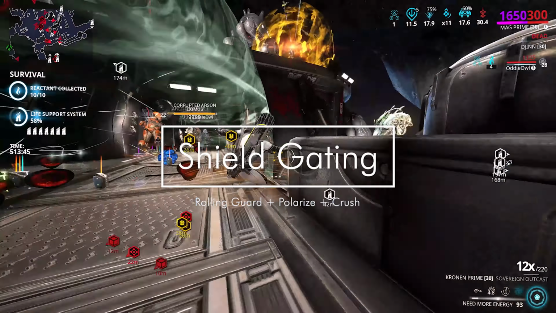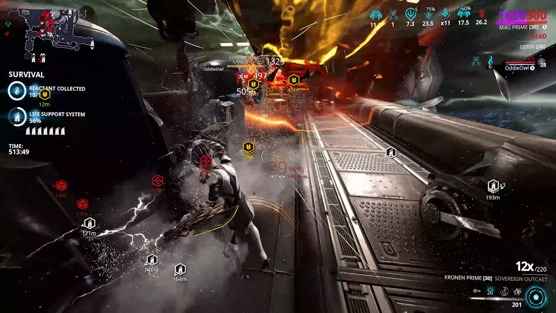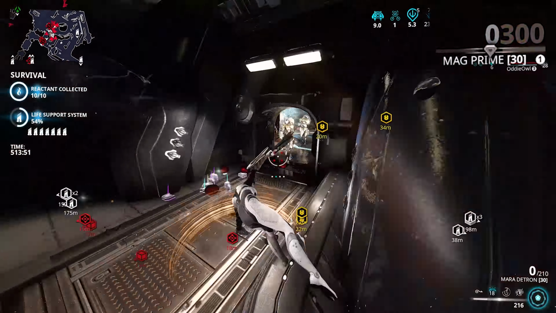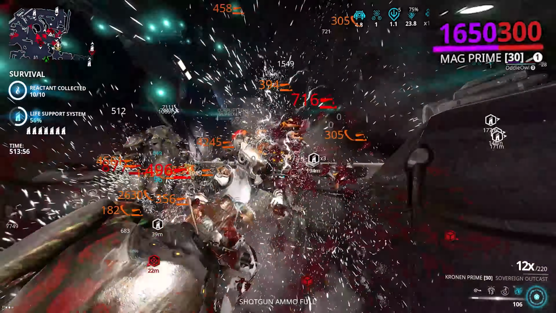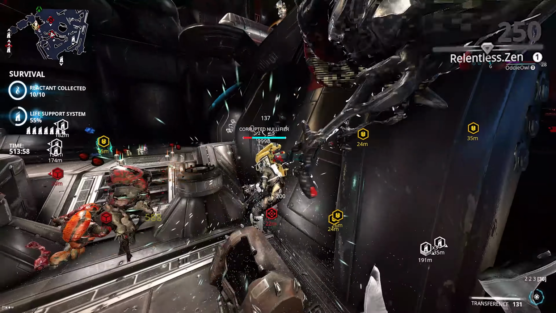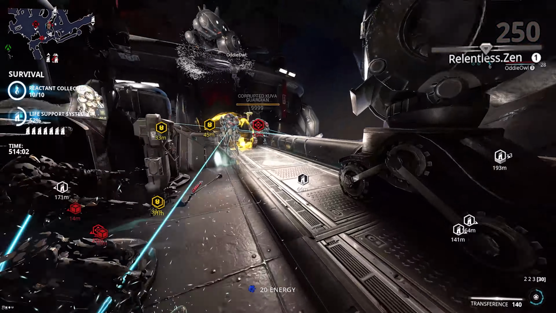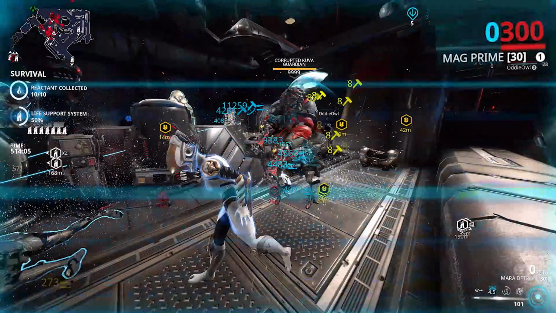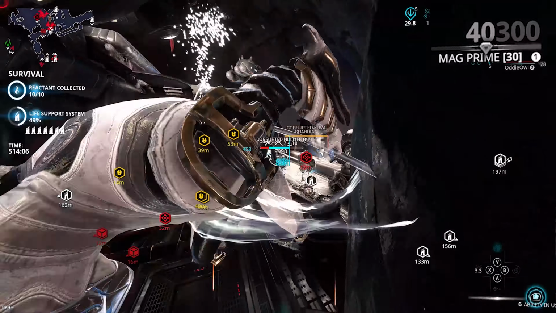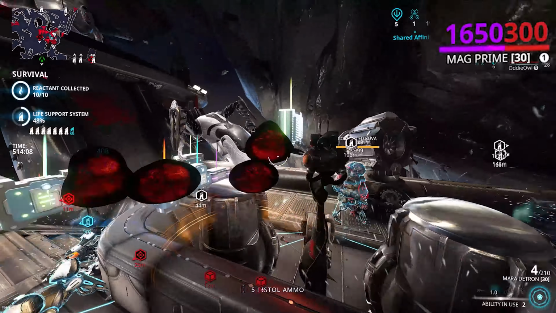So how are we staying alive in endurance runs? We're taking advantage of shield gating mechanics with iframes from Rolling Guard. As our shields are dropped, we're going to use either Crush or Polarize in order to crowd control the area and regain shields on cast. It's a rinse and repeat process which will sometimes catch you out if you have bad positioning or you're not aware of certain enemies that aren't going to be affected by your crowd control, such as a Kuva Guardian.